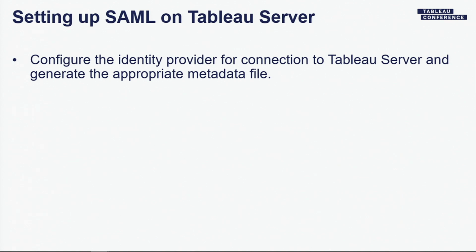Now, we could talk about setting up SAML on Tableau Server, but we would probably have to cancel data night out because it's going to take a while if we do that. So I'm just going to go over it at a very high level. The first thing that you would do is configure your identity provider. Like I said, that could be OneLogin or Okta or one of those for connecting to Tableau Server. So you let the identity provider know what the host name is and a few more details, and then you generate what is known as a metadata file.